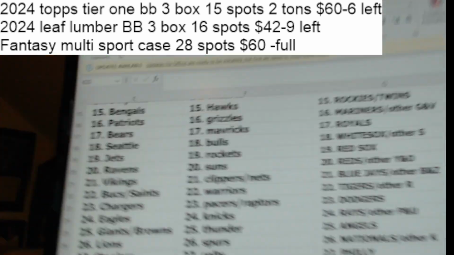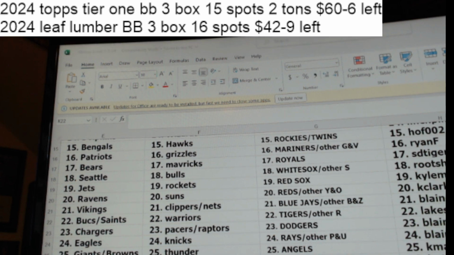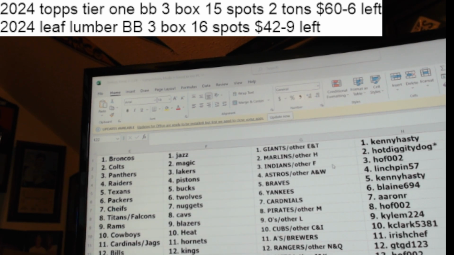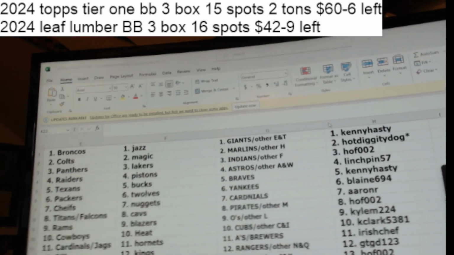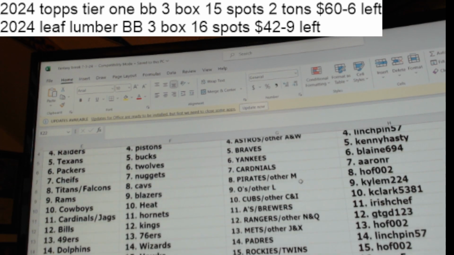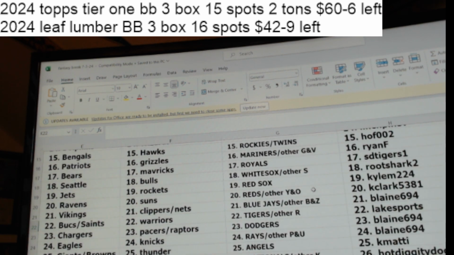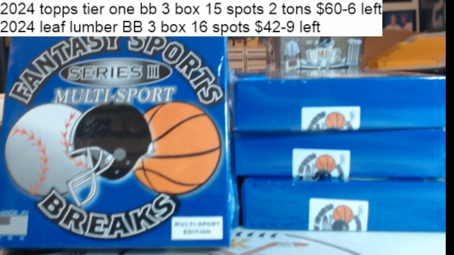This is our multi-sport case. For some reason, my printer is not working. It works for labels. These are our teams. These are teams. If they're in a professional uniform, whatever logo's on the card, that's the team it's going to go to.